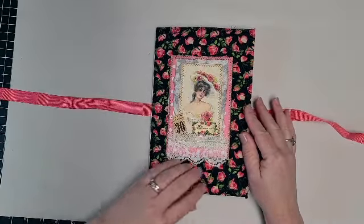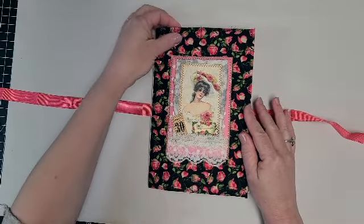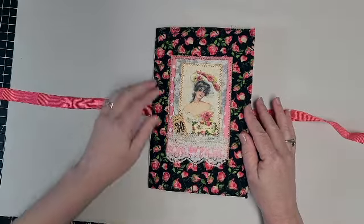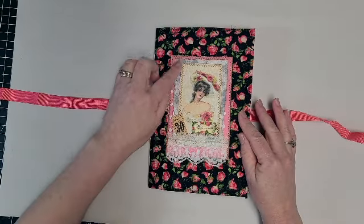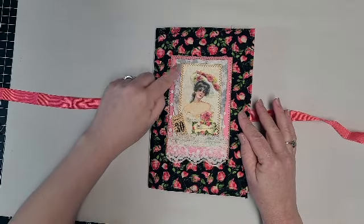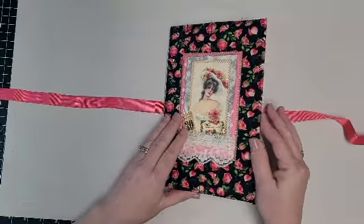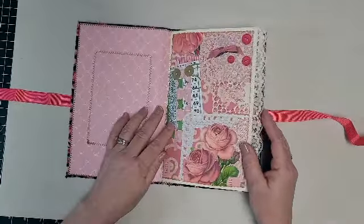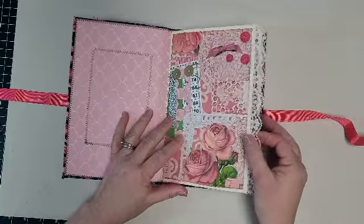So here's the cover, which you've seen before. Fabric with some batting underneath it to give it a little fluffiness. And this was from Dear Julie and Cara Brandon, and some napkin, all sorts of lacy stuff. And then we've got that. I need to glue that a little better.